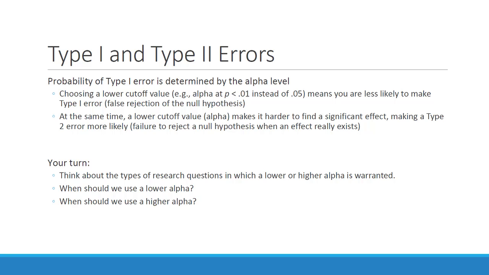Well, kind of the flip side of that, when our research questions are low stakes, when they don't impact people's lives as much, and we simply want to find an effect and the results will not necessarily impact people's lives negatively. Maybe we want to make a decision for an organization and we have some information and we don't necessarily think that the decision will negatively impact people's lives. In that case, we could use a higher alpha value.